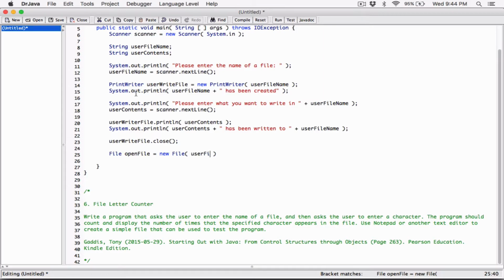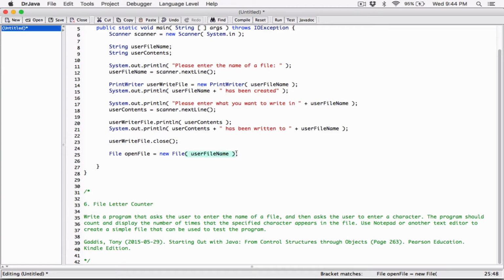So basically, what I'm doing here is creating a file object, and this file object is going to represent the file that we've created. The reason I'm doing that is because now I want to be able to access the file. The first one was print writer. Its job was to write stuff to the file. Now this is going to give us access to the file, so we can read from it. You can think of it as opening the file for us, so we can read from it.